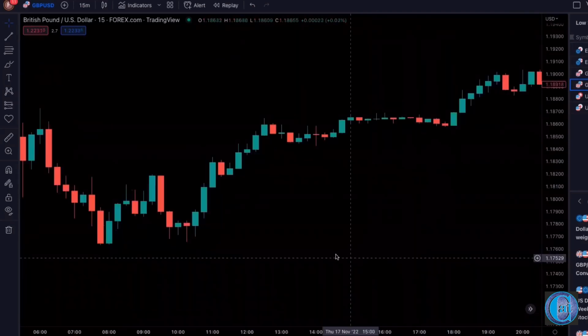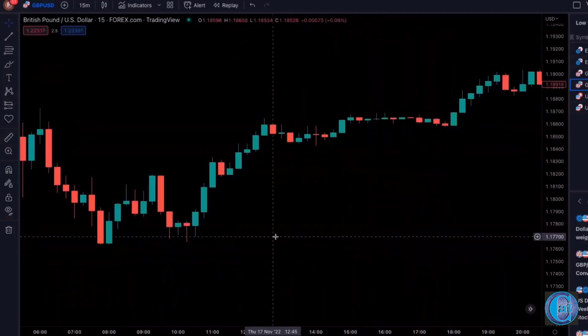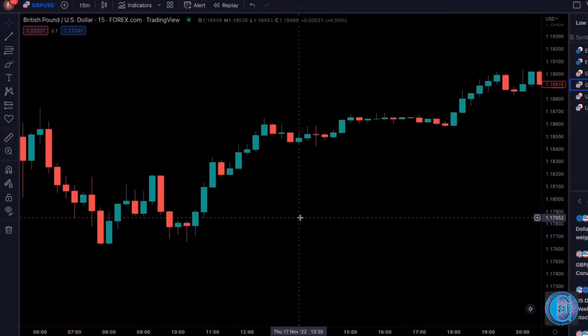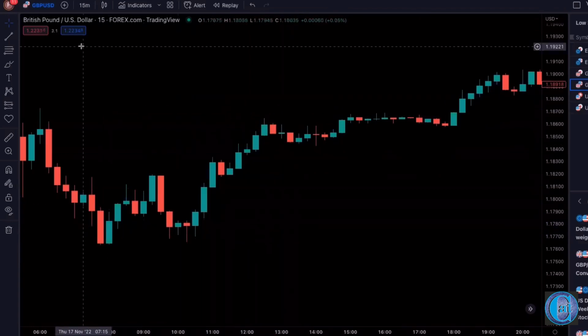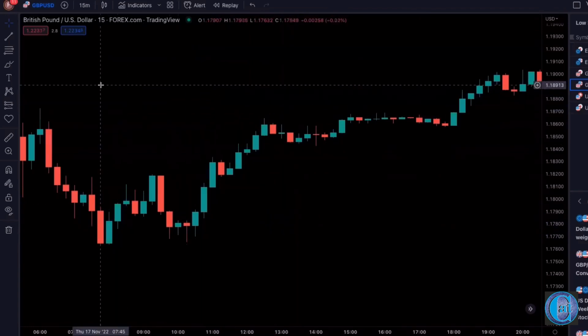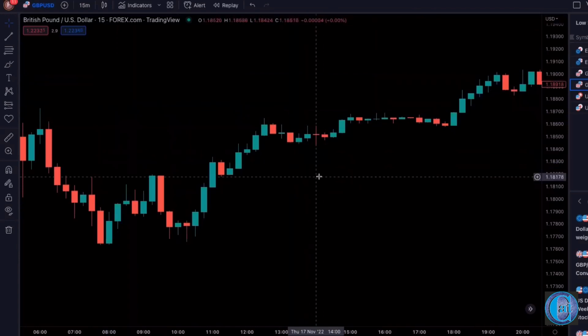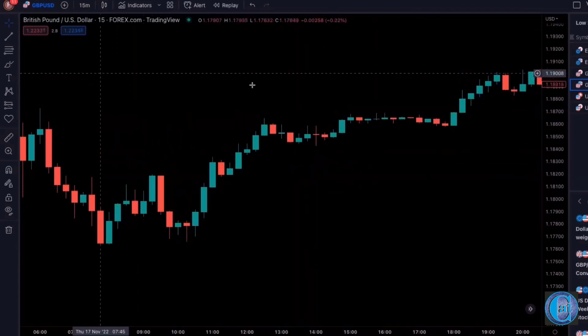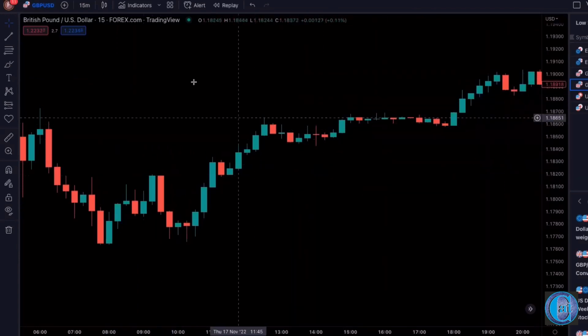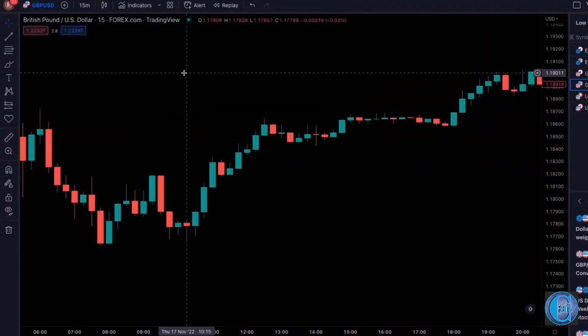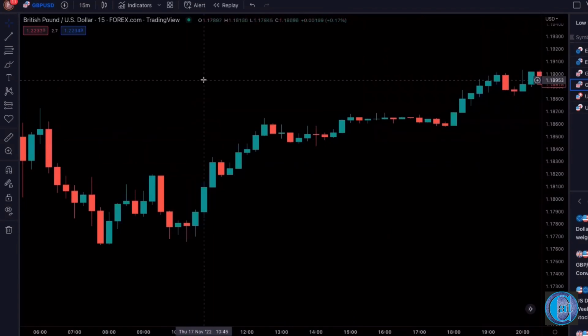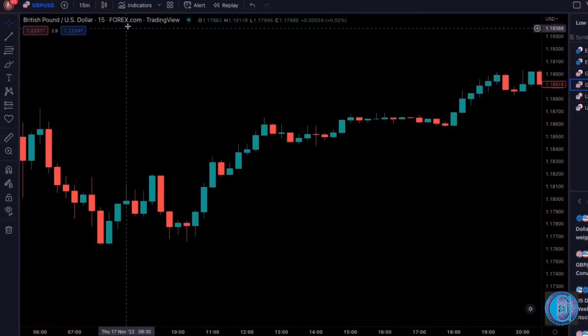All right, so this is what your chart is going to look like when you first log into TradingView, and you can use both of these free indicators on TradingView with a free TradingView account. All right, so here's what your chart is going to look like. We're going to add two indicators, and again, I'm using this to show you guys examples. I'm using GBP USD as a forex combo, but you can use this on crypto, forex, stocks, options, anything that you guys like that has price action.